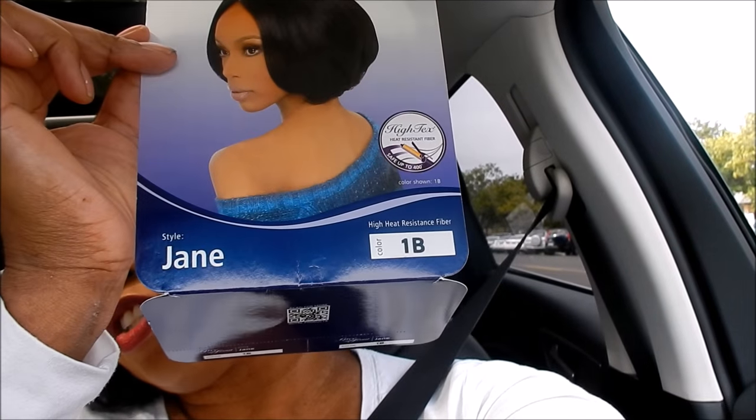I took the camera to pan around my head. Okay guys, so this is Jane — she is a 1b. I purchased her from Hair Sisters, I paid about $20 for her, she is very reasonable. I like her. I've never really worn a middle part but I'm gonna work this out for the week and wear this middle part. I like that she's really fluffy. Again, Jane, Outre — that's her name, she is a 1b, and I will give her a two.